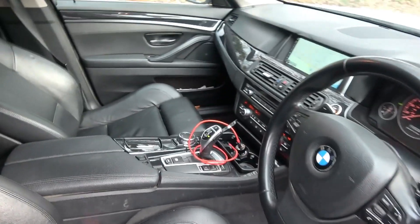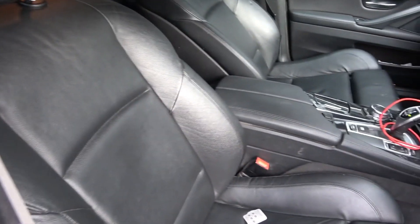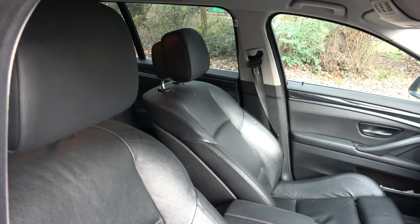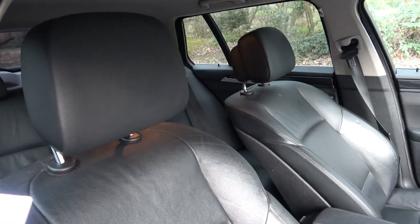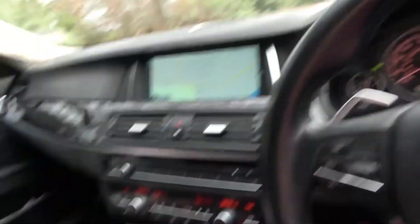Here's the interior. I had to do some modifications when I purchased this car. It originally came with cloth seats, but the driver's seat was really worn and you could feel the springs. So I got some leather seats from a breaker's yard — off another accident car with about 35,000 miles — and it cost me about $500 for the front and rear.